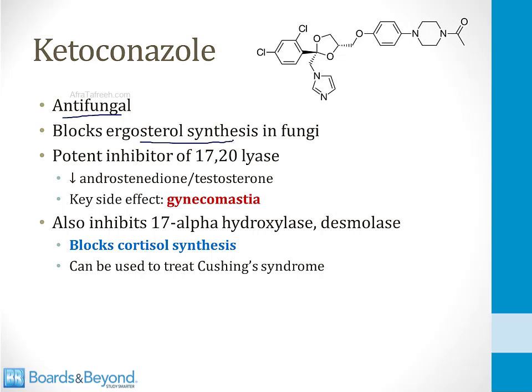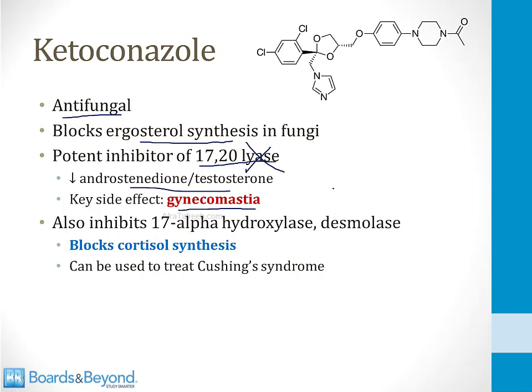In particular, it's a potent inhibitor of the enzyme 17,20-lyase, which is found in the adrenal cortex. It's also found in the testes in males, and this enzyme is necessary for synthesizing androstenedione and testosterone, which are androgens. So when you inhibit this enzyme with ketoconazole, you get less production of these androgens, and in males, this can lead to gynecomastia because anytime in males you have less androgen effects, you will have relatively more estrogen effects because there's always some estrogen found in males, and this can lead to stimulation of breast tissue and gynecomastia.